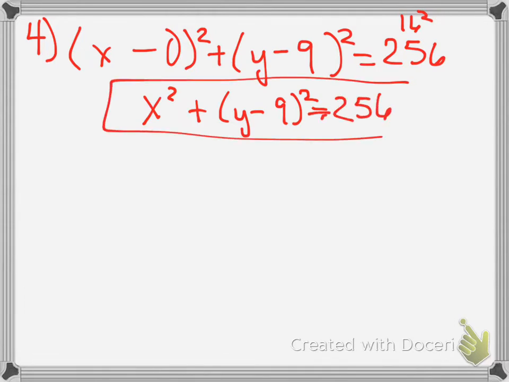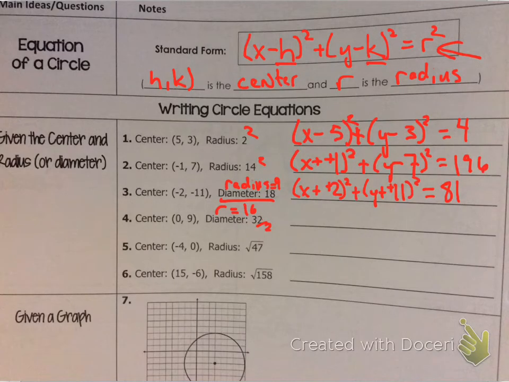I don't really need that x minus 0. I can just leave that as x² + (y - 9)² = 256. So you can kind of see when you see that, then you know that that point had a 0. So anytime we have a 0, we can just say x² or y². If we don't have to say x minus 0 squared or anything like that. So going back, last example on this one.